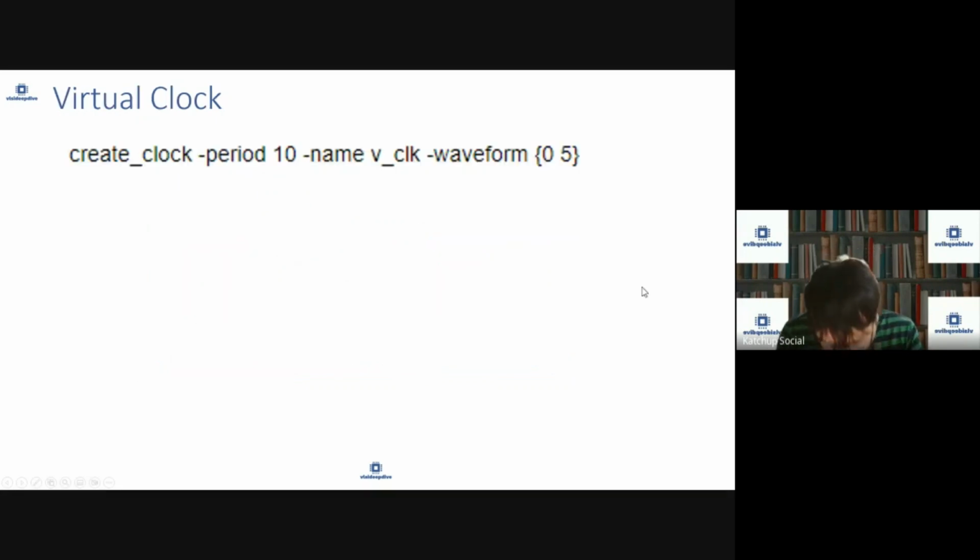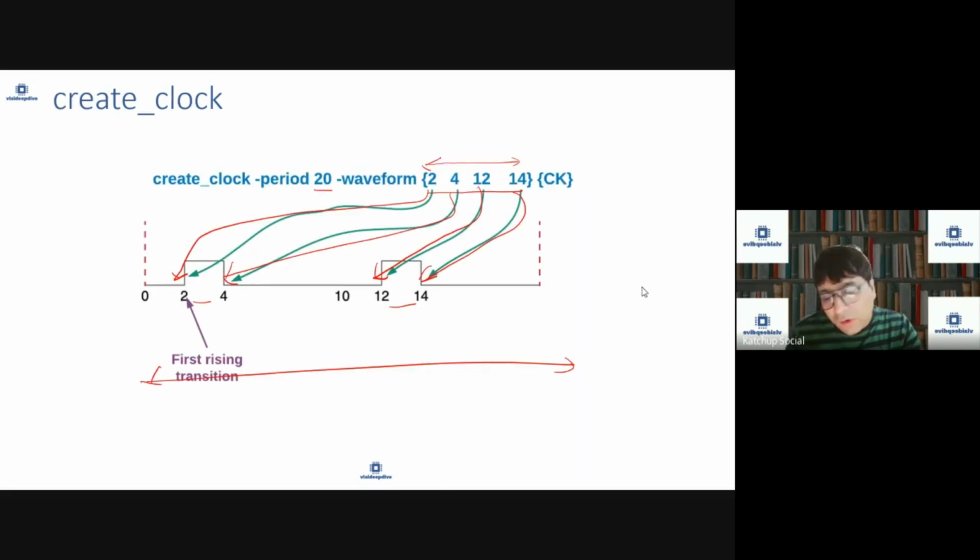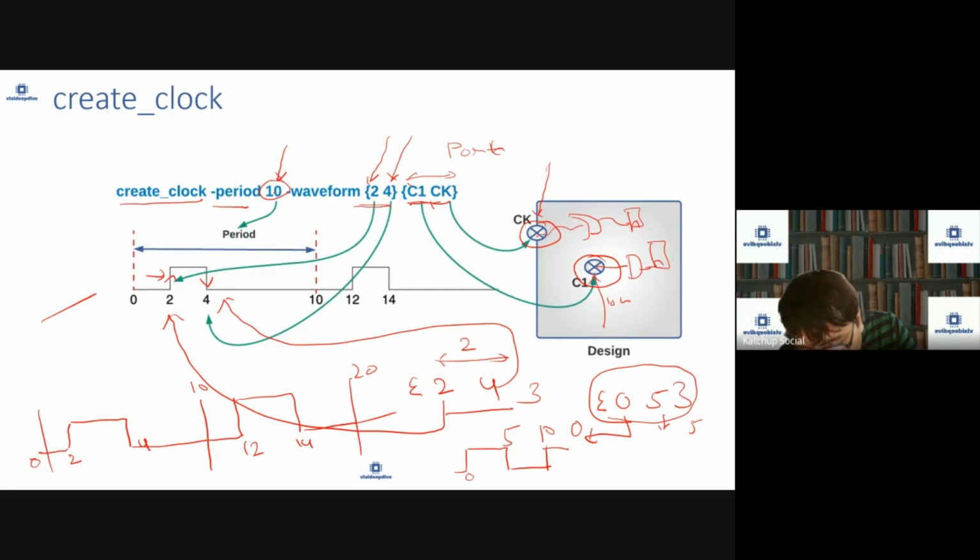Now, sometimes users also create a clock which is known as virtual clock. So far, for the clocks we have created, you are telling on which design element that clock has to be created. You are telling, okay, this clock has to be created on C1 and CKNet.